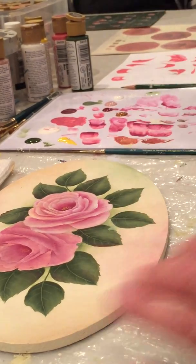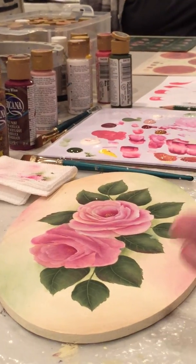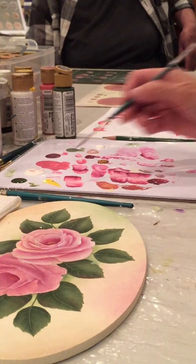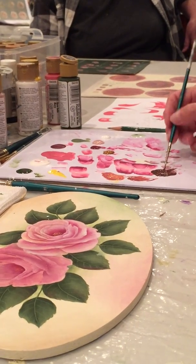But this just kind of ties it all together. Now, I'll probably do some more on those, but just so you all have time to paint. The bug bites, I use cranberry wine with this green. Make it a little dirty, dark, kind of an ugly kind of thing. You see how brown that gets?